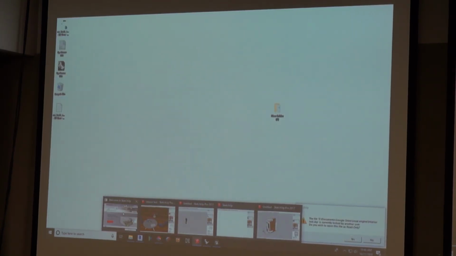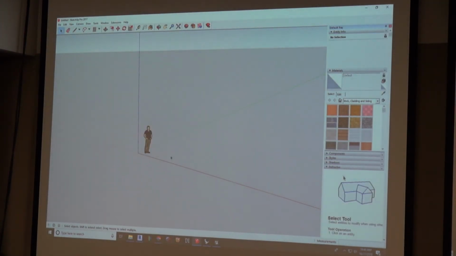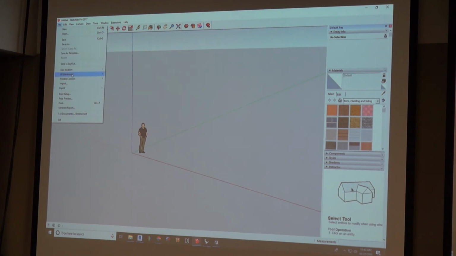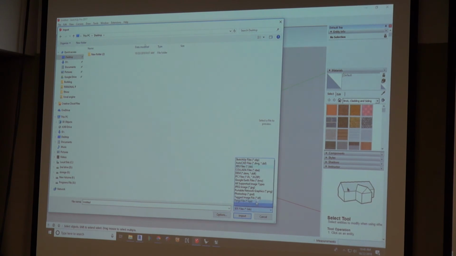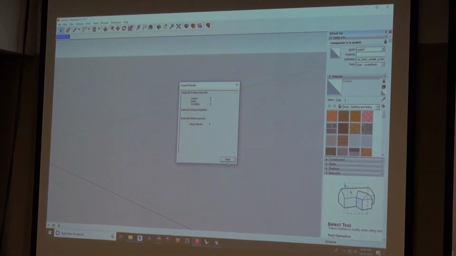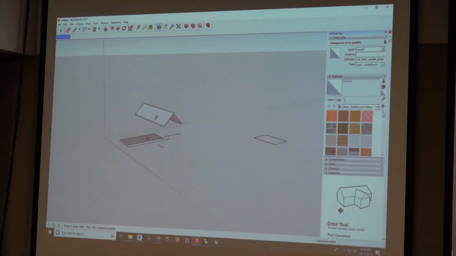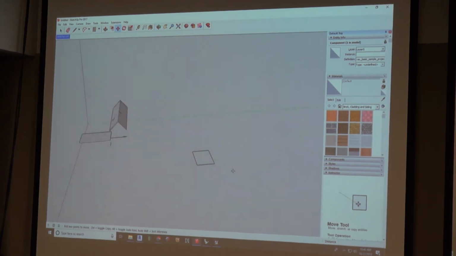Let's go to SketchUp. Let's open this one. Okay. So we have one open. So you go to File, Import, and look for the file. DWG, or it won't show. Click Import, close, and basically it's going to import just this over here. So this is the line we made.